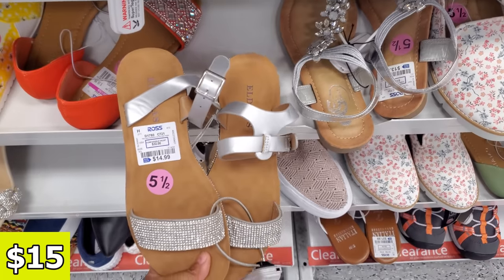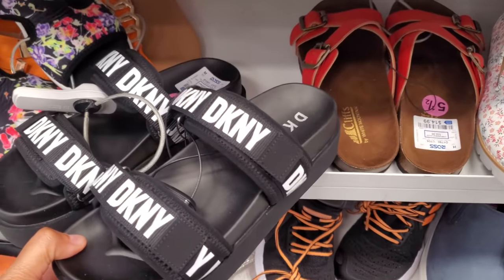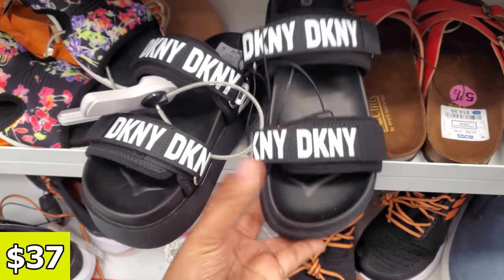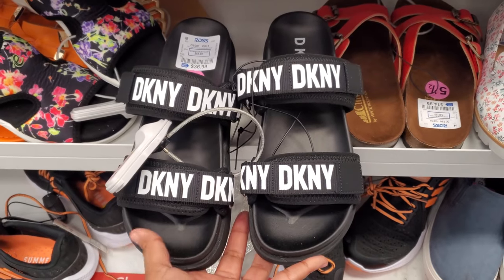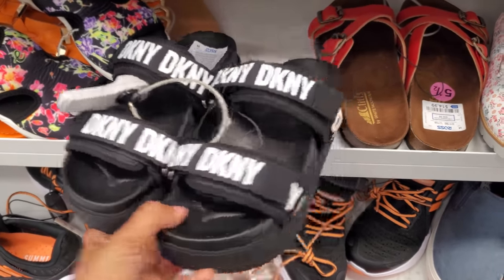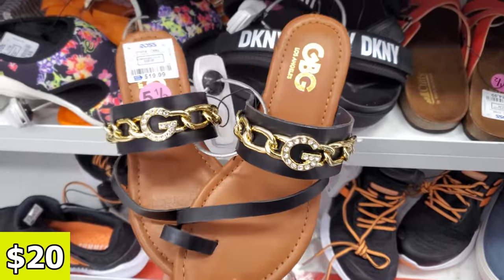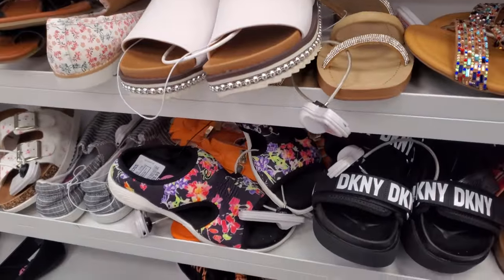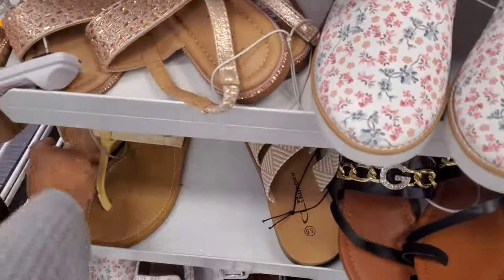This one comes with your ankle strap, these are $15. Look at these DKNYs — I kind of like them, $37, they are a platform. I'm about that platform shoe in van life — I feel like this shoe would go great with kick-flare crops. And with the G bling, this one is $20. If you are looking for purple, I'd suggest heading to Burlington because I've been finding the purple and pink shades over there. At Ross I've only been finding black and red.